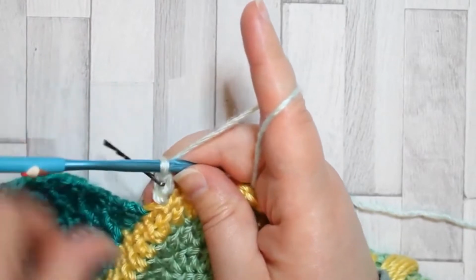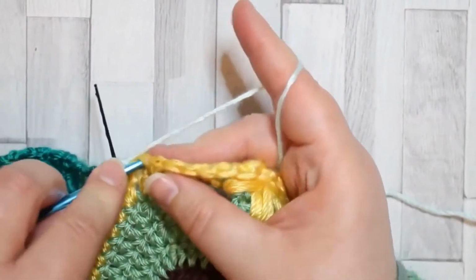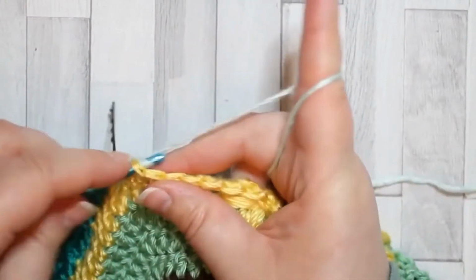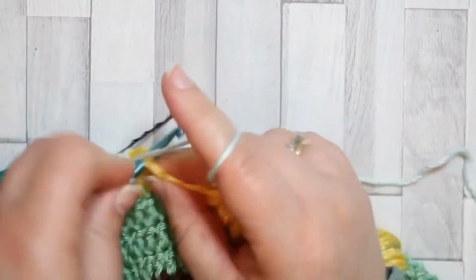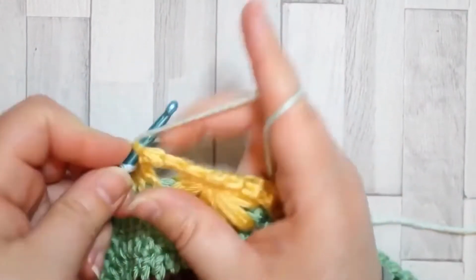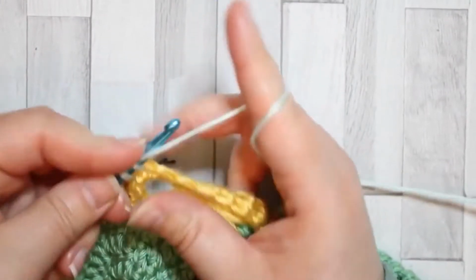Better start thinking straight, I'll be re-recording this again. Right. A single crochet in the first stitch, and then single crochet in the next two stitches as well. 1 and 2. Then chain one, skip a stitch, single crochet in the next stitch, and then single crochet in the next two stitches as well. And 2.